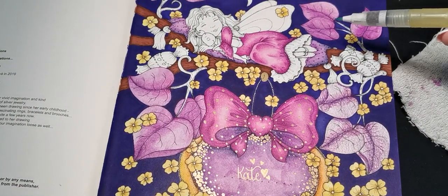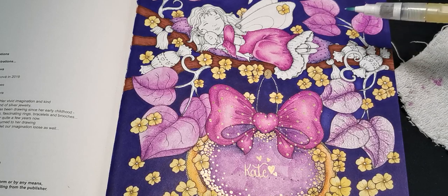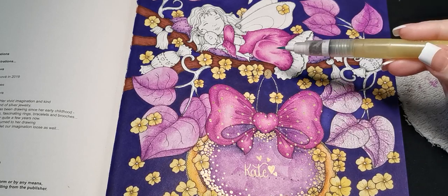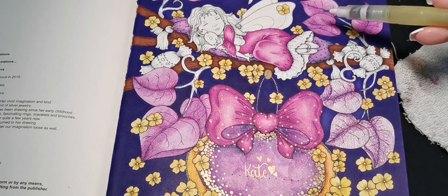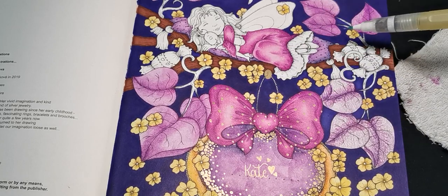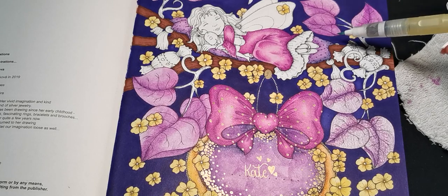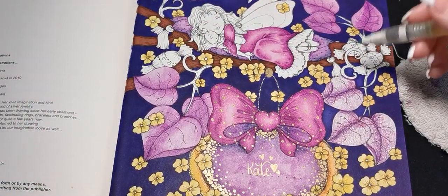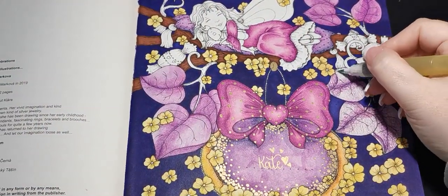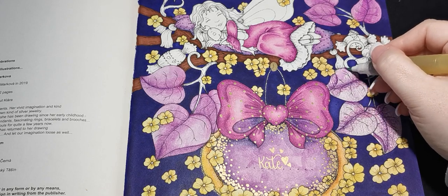I'm liking that these leaves are looking more softer and subtle than the ribbon and headdress. Obviously, because this has been shaded with Prismacolors, whereas the leaves haven't. I think if I do add shading to them, it will be minimal. I want them to stay quite subtle, I think. It looks nice on the page. So I think we'll do that.